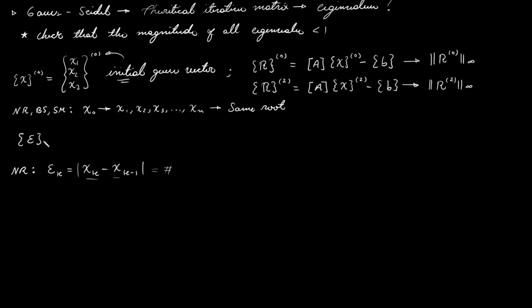In this case, it will be different, because before we had a value minus another value, an approximation of the root minus another approximation of the root. Now we're going to take the approximation of a solution vector minus the previous approximation of a solution vector. So just for simplicity, if I'm at k plus 1, this will be the x vector, my approximation of the vector at k plus 1, minus the previous approximation of the vector at k.